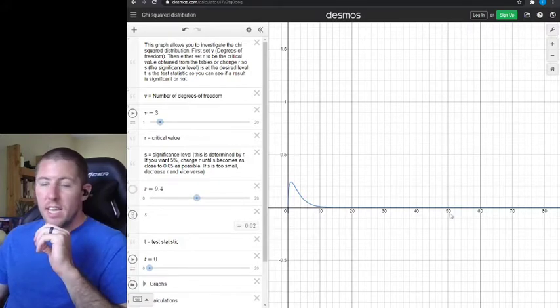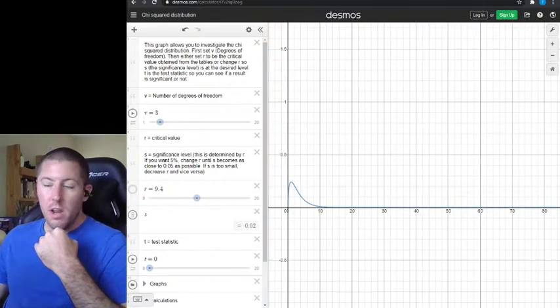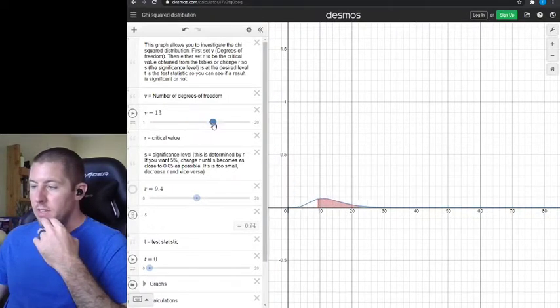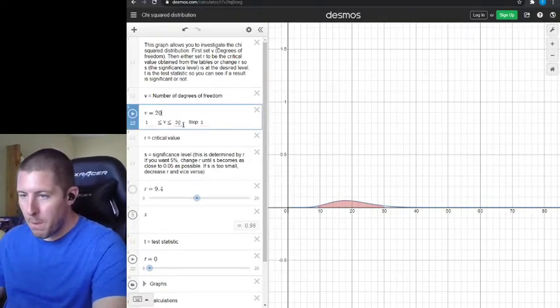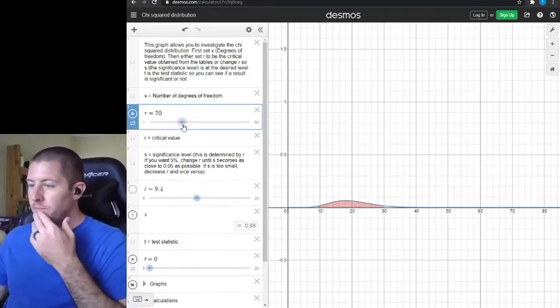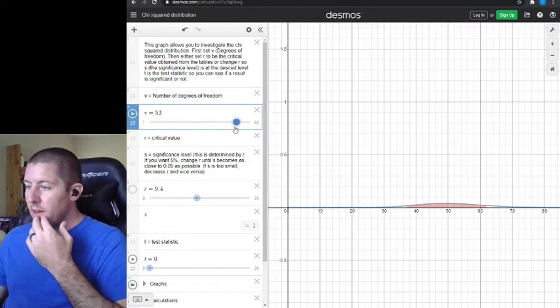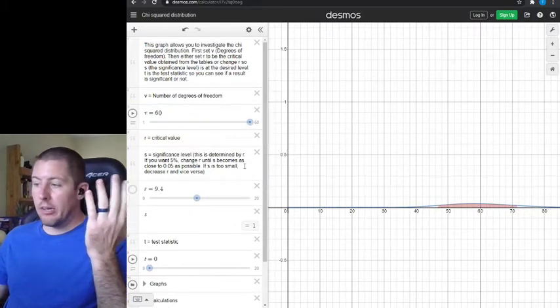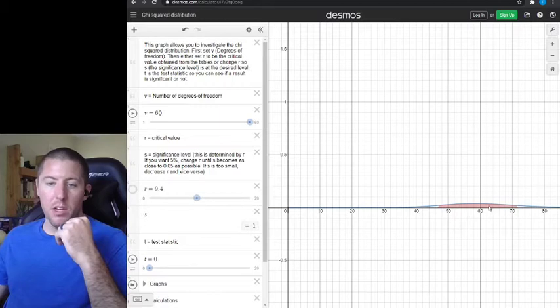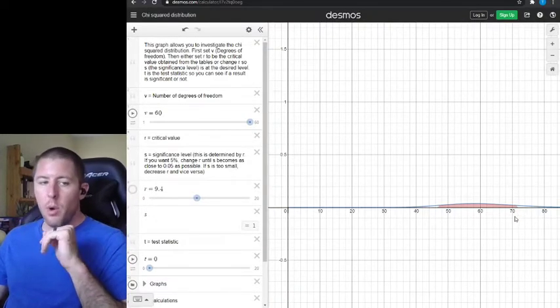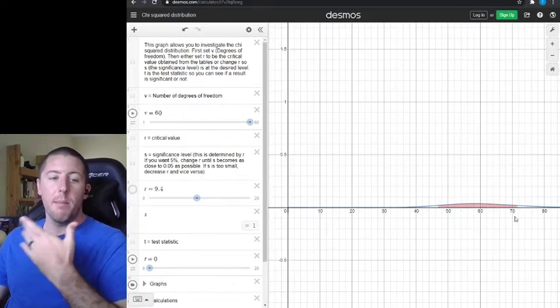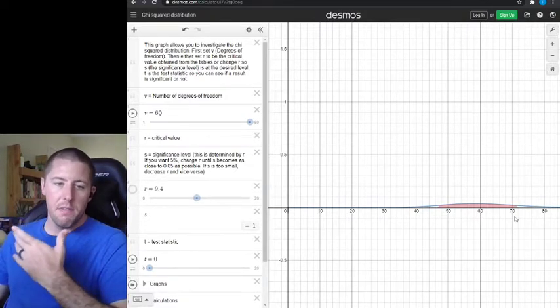But again, notice that just seeing a chi-squared test statistic of 60 is not enough information. The degrees of freedom are required. If I were to drag this number of degrees of freedom out here, if I made this something more, for example 60 degrees of freedom, then there's a huge amount of area underneath our curve to the right of 60. And therefore, we're going to get a very large p-value instead of a p-value that's almost zero, like we'll get in our case here. So just knowing the chi-squared test statistic isn't enough. We need to know how many degrees of freedom it's associated with to get an idea of the probabilities associated with it.